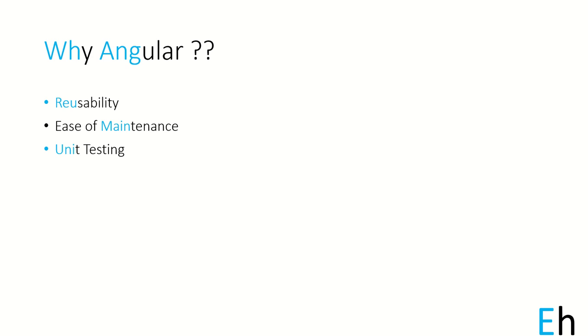Why are we using Angular? Why is there a hype about Angular? Because Angular helps us to reuse our already written code, which is very helpful when we are writing a bigger project. Reusability of previous code helps us. Second thing is ease of maintenance. When you have 20,000 or 30,000 lines of code, it is a tedious task to maintain that code. In that case Angular can help in a better way.